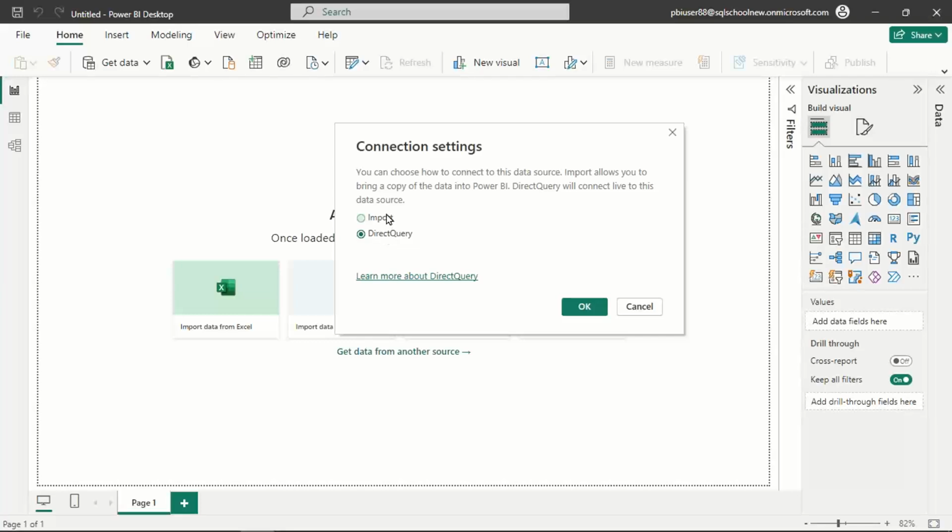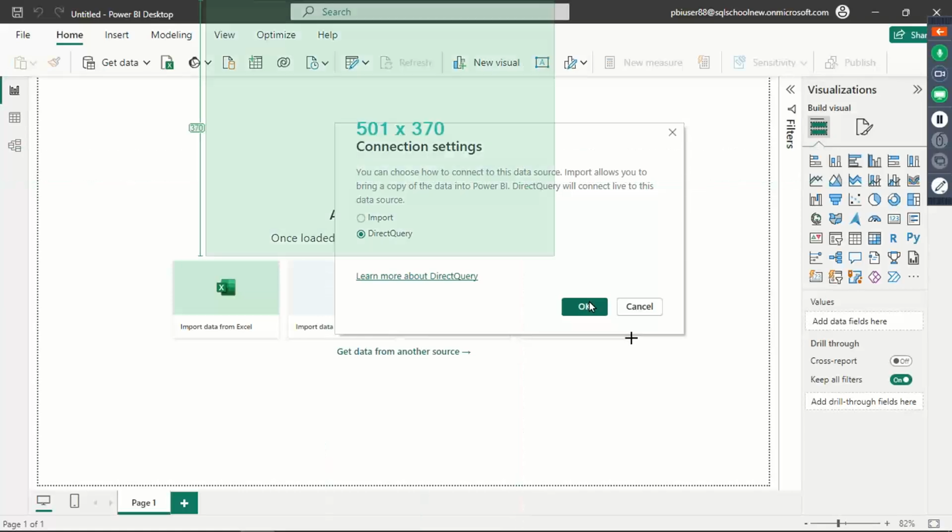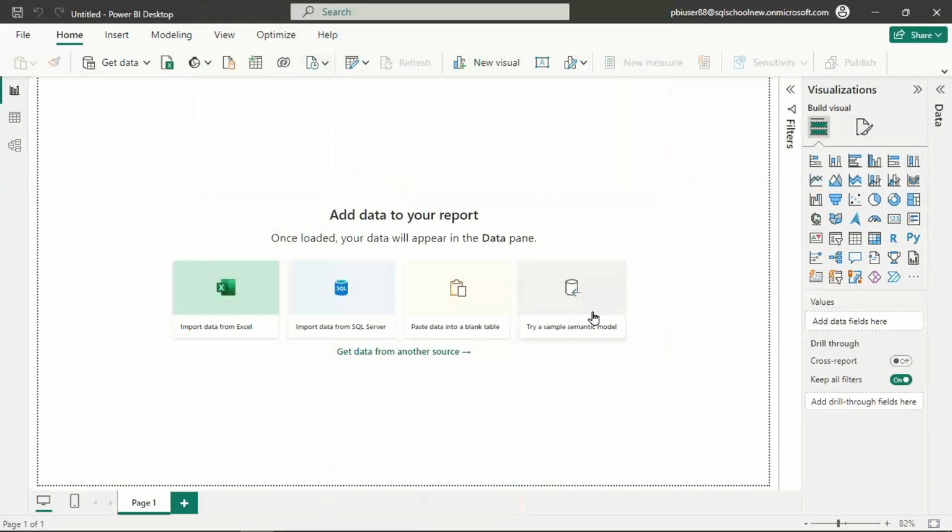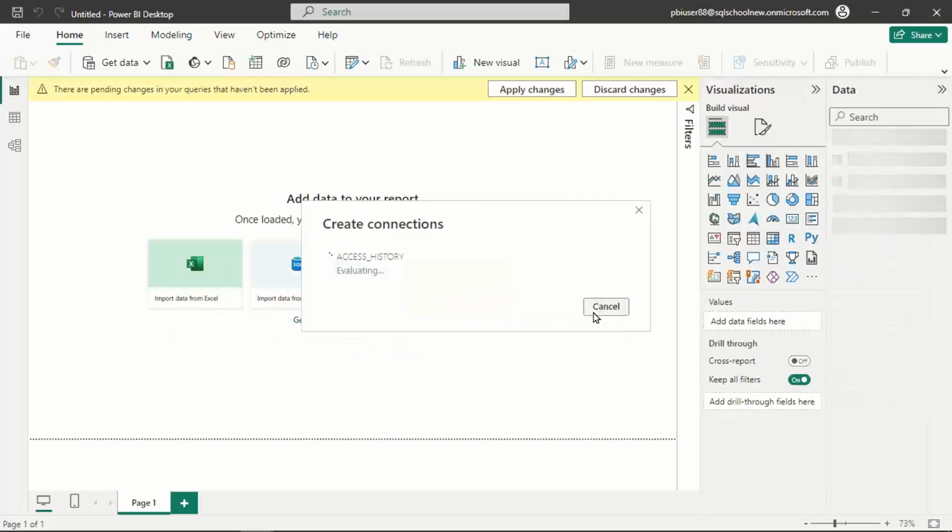I repeat, historical data sources, smaller data sources, then go for import. If not, go for direct query. Click OK. So what we are doing now, we are bringing the data from Snowflake into Power BI for further reporting activities.